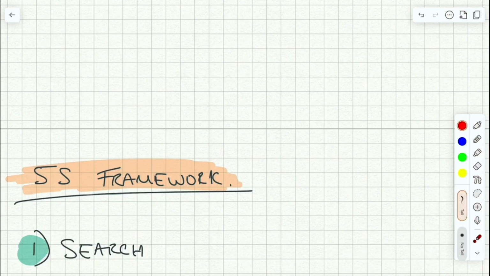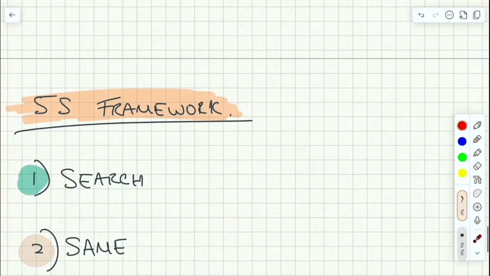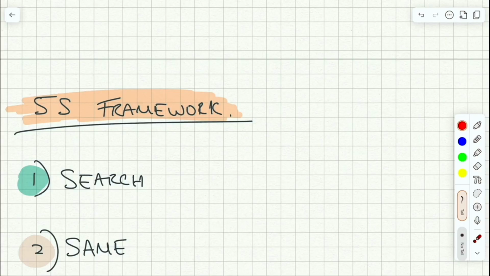Now, the second thing is, once you've found a song, you want to look for things that are the same. So you filtered everything down into what you can do. Now you have a song up on screen. The next thing is to break down the song. Think about this. There's songs, song sections: intro, verse, pre-chorus, chorus, bridge. And some of these song sections repeat. Maybe the chords that are used in the verse are the same as the chorus.